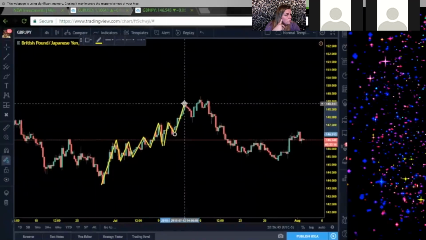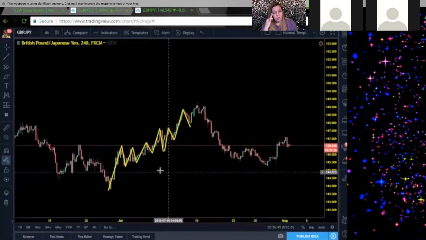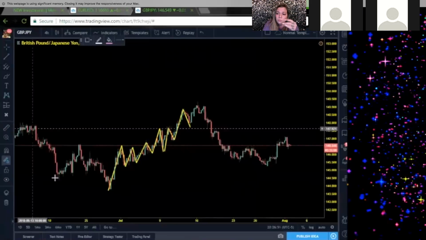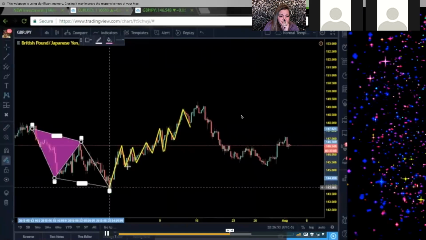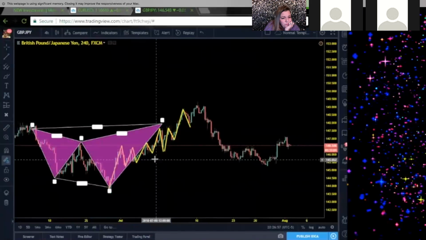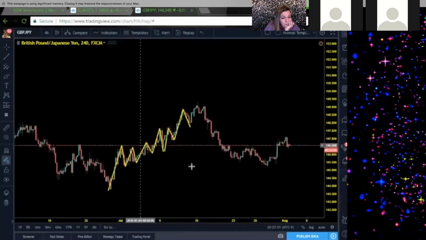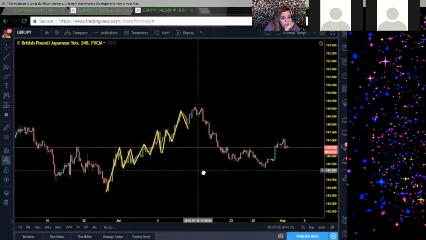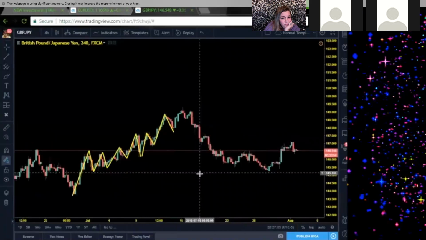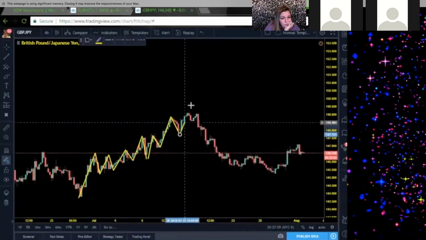Guys, look how well this works. Why would anybody have been selling anything in here? And I don't care what completes, guys. You who trade a harmonic scanner, if you understand structure, you understand why this trade lost. And you understand when you need to actually take those trades. I can go into so much detail on so many different types of analysis, but if you understand market structure, it will completely change your trading.